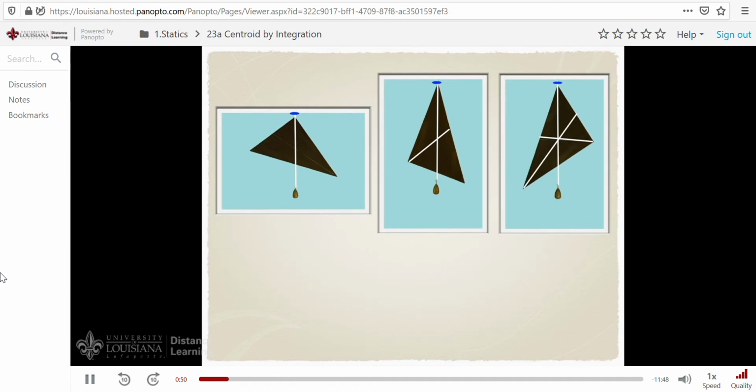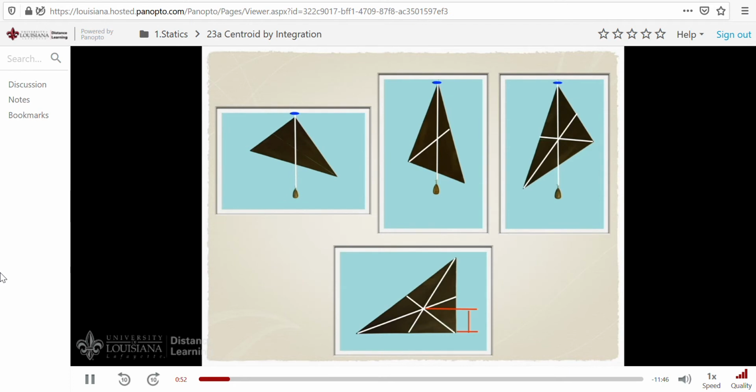Of course, we know that for a triangle, the center of gravity is located at the centroid, or the center point. Therefore, that would be 1/3 of the way up from the base of the triangle, something we've learned from a previous lesson. Anyway, rather than determining the location of the center of gravity through an experiment, we can also find it analytically for many different shapes. And let me explain how that's done.